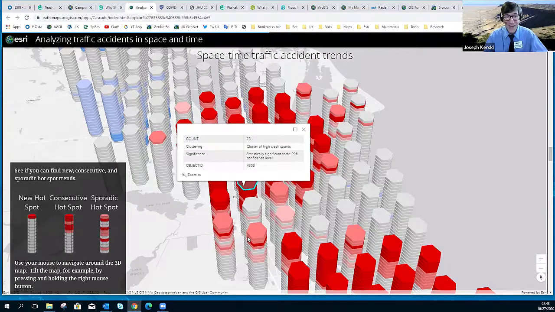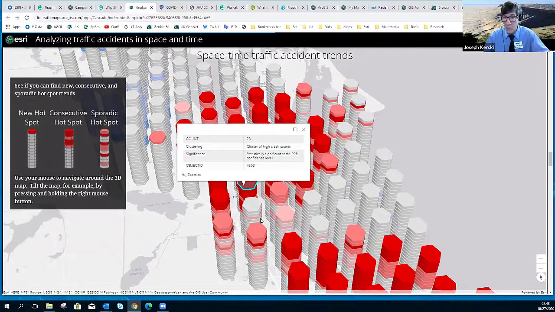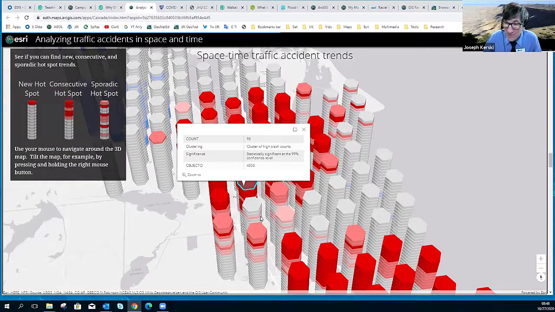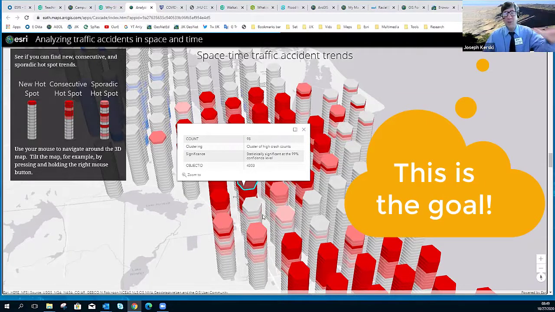So the point is, this is visualizing things in new ways so that we can make wiser decisions. That's the whole point of GIS. Yes, we love the technology. Yes, it's a meaningful career. You're going to be more marketable having GIS on your tool belt as an engineer or a hydrologist. But most importantly, you are helping our communities and our world become safer, more sustainable, healthier, and happier. And that's really the goal.